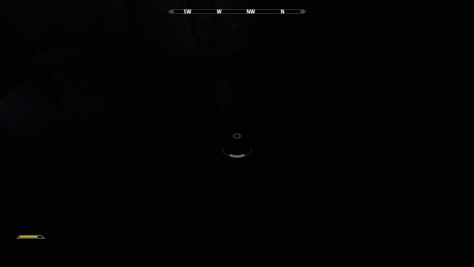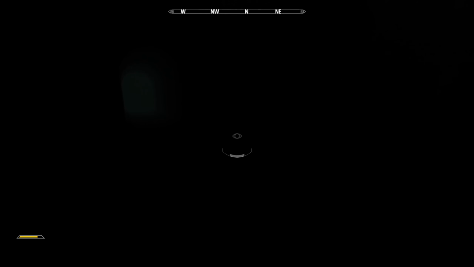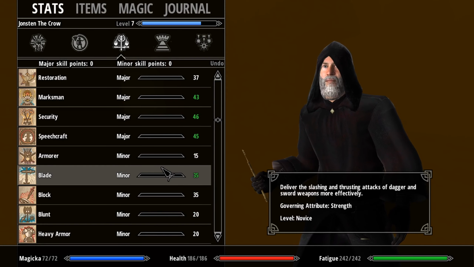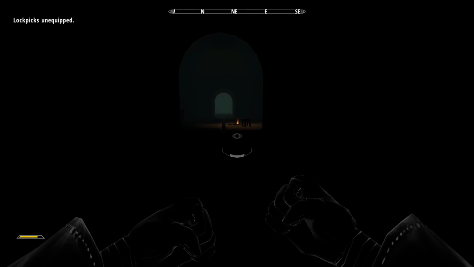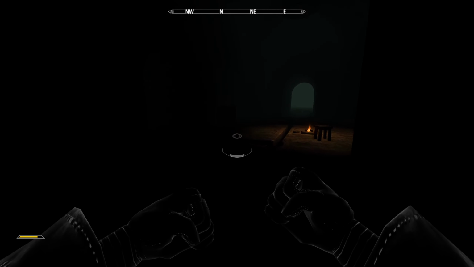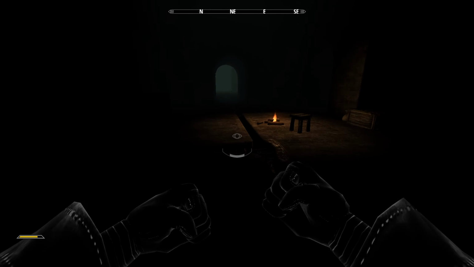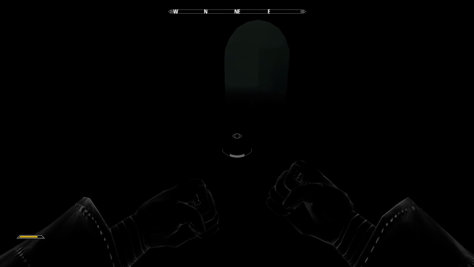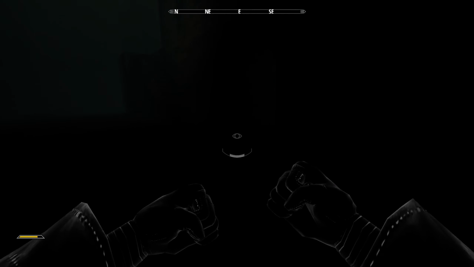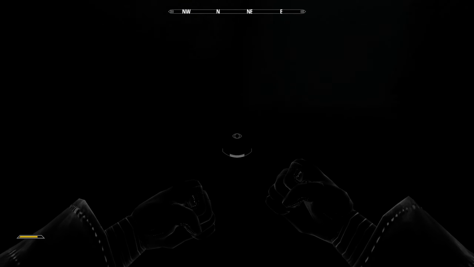Right. Maybe a torch isn't a good idea, but it's pitch black. My sneak is, because with all this gear on, because I've got the amulet, it's up to 43. It's still 43, still not great, but it is improved. Now put the lockpick away. If we can sneak around, stay in the dark, I think that's our best choice.